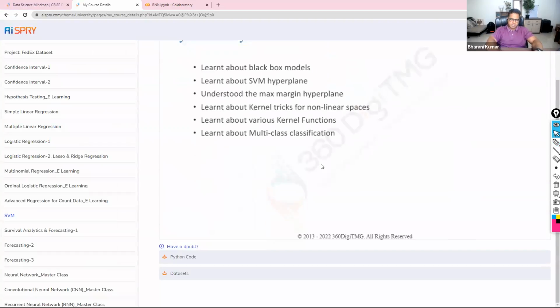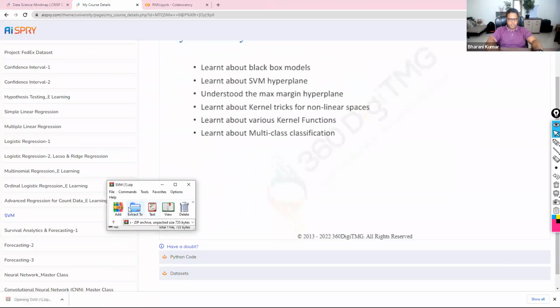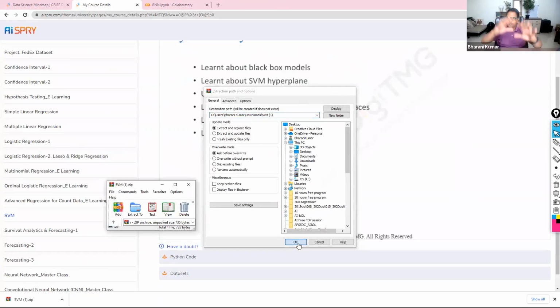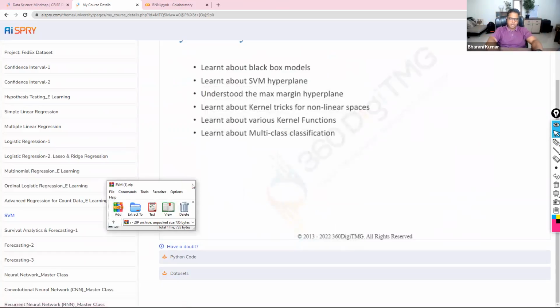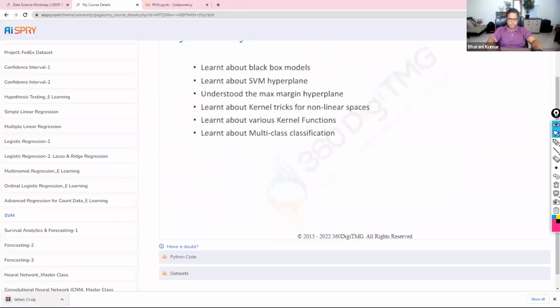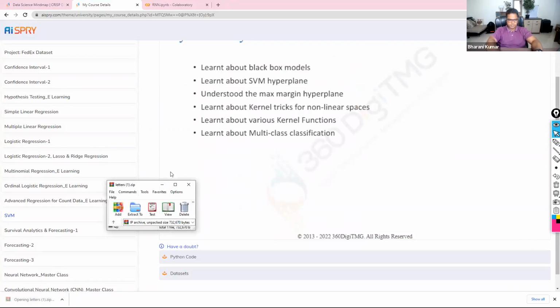So SVM is a very simple algorithm. Not many people are using it today. Let me tell you. Why are we learning it in that case? That might be a question. Just to ensure that we have sufficient coverage. If someone asks you any question on SVM, you will be in a position to answer. That's it.